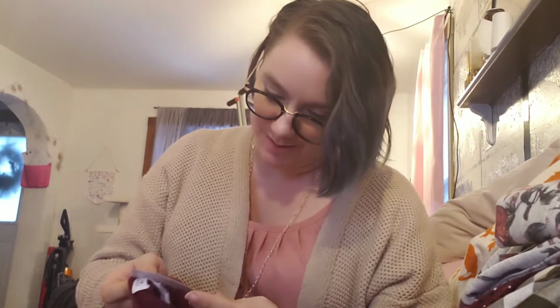And last and never ever least is a sweater. Is it a cardigan? It is. I love cardigans. So by Market and Spruce, the Anthony Cotton Blend J Pocket Cardigan. Oh, now I gotta see. Oh, it's got the mega pocket. Oh, I am so excited. So let's go try these clothes on our body right now.